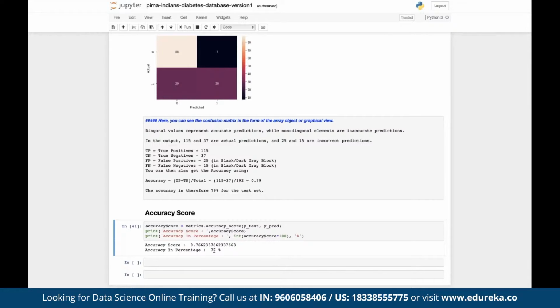Just imagine, it can have grave outcomes. So recall has to be higher in cancer prediction or detection.